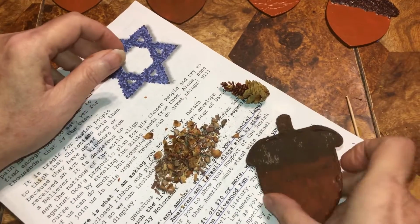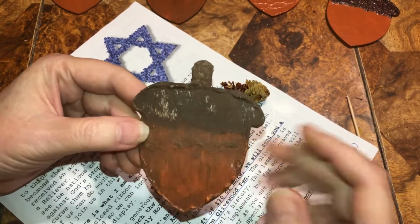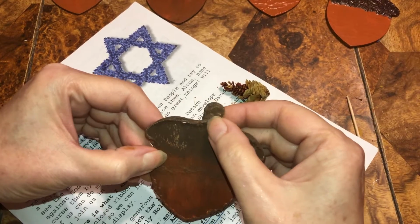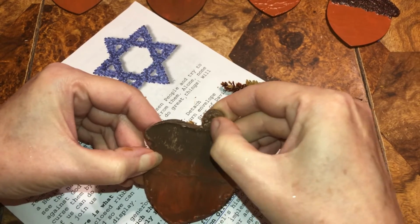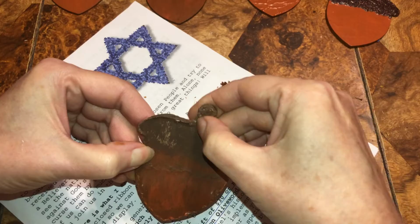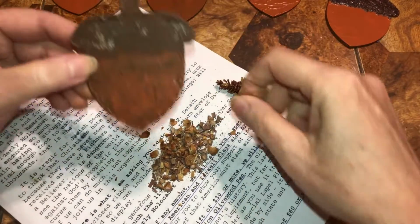Okay, beautiful beings. That was a hot mess, and I had to decide before the glue dried. I just wiped it off. There's still some here, but maybe it will come off. Yeah, I had to scrape it off with my nail. And then when I got to the bottom, I could just peel it off. And then I had to get the stuff out of my nail.